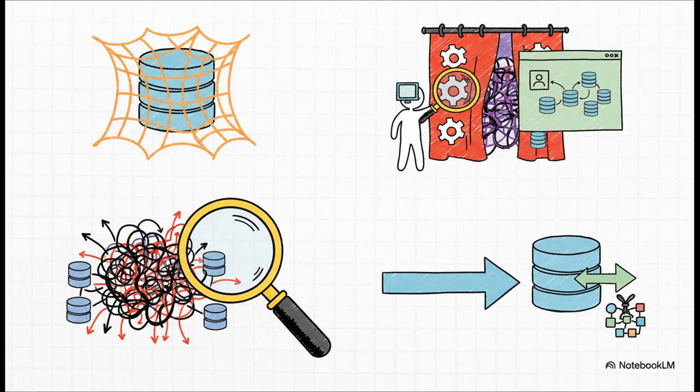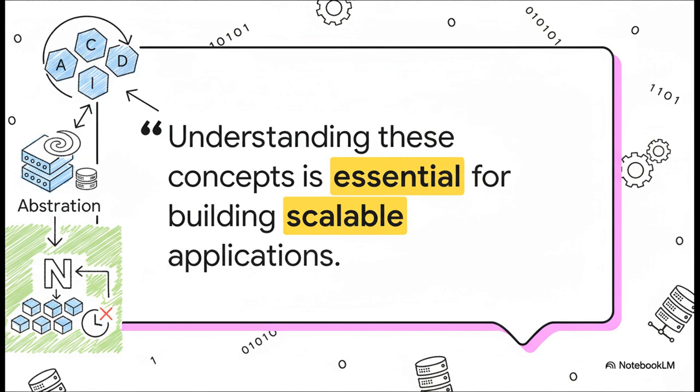And the solution is actually straightforward. Instead of making N+1 trips, you tell the ORM to be smarter, to use techniques like eager loading to grab all the data you need in one single efficient trip. Think of this as a checkpoint on your developer journey, really. Moving beyond just using a database to truly understanding how it works, its guarantees, its abstractions, and its common pitfalls is a massive step forward. This is the kind of knowledge that separates hobbyists from professionals who build scalable, reliable applications.